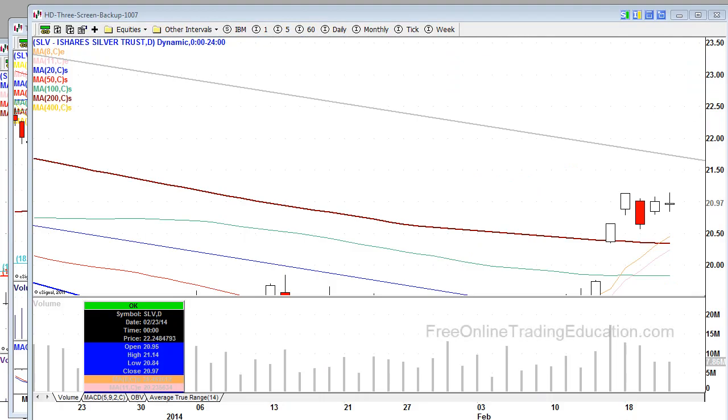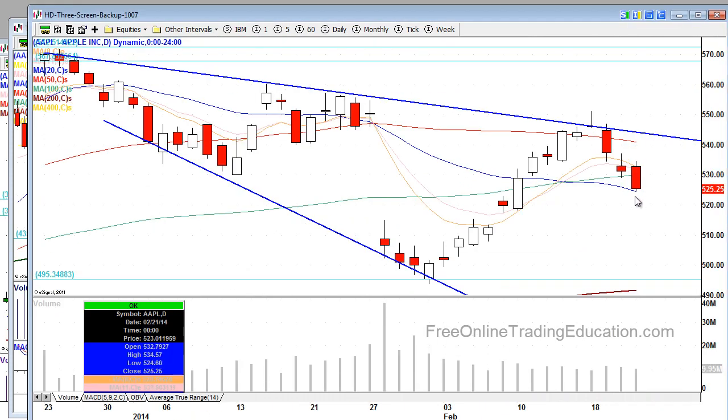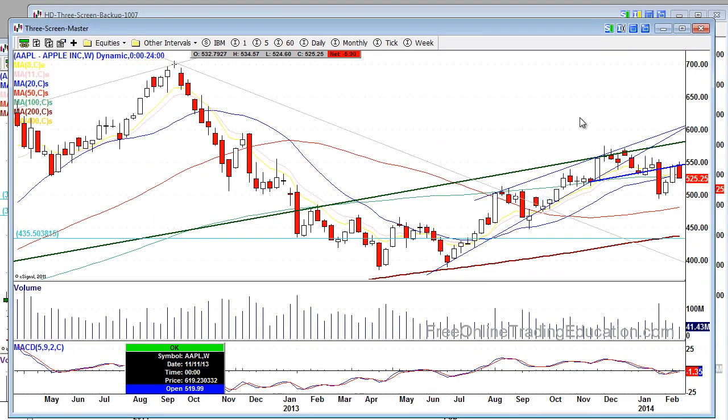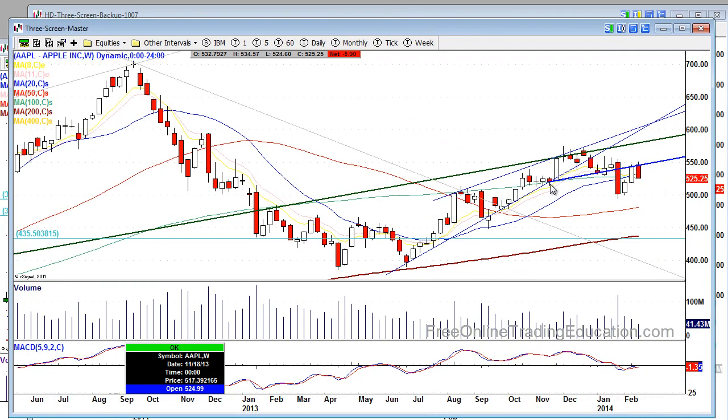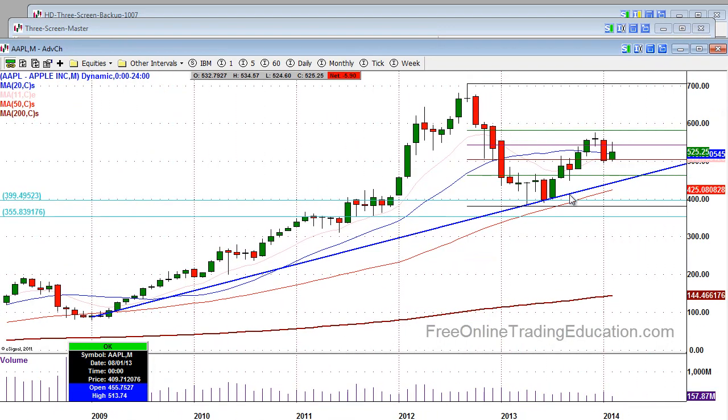Going to our first stock, Apple daily chart, a bull pullback. I'm looking for some buying opportunities here if and only if the NASDAQ can stay strong. We're at resistance, so got to be careful with all these guys. On the weekly chart, here's the problem. Support broken is acting as resistance. So I'm thinking Apple could start to drop on the weekly chart. The monthly chart, we're already heading down. We've seen some bullish activity. Would not surprise me to see more downside potential on Apple.